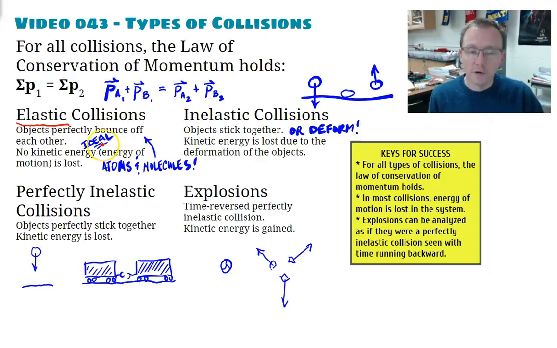It's ideal, as I've written here, and it's important to remember that the only time that we can ever really come into contact with these kinds of collisions, or at least approximate these kinds of collisions in the real world, is on the atomic or molecular level. We have ideal gases. And so if you remember from your chemistry class, one of the stipulations for an ideal gas was that its particles have elastic collisions. You probably don't remember that because you probably didn't worry too much about it. But that's what was meant, that no kinetic energy is lost.